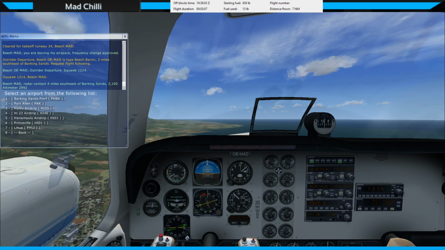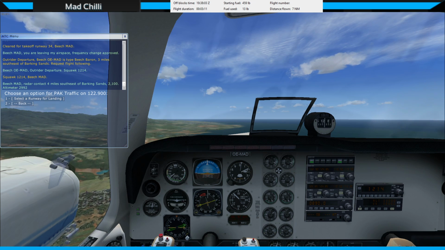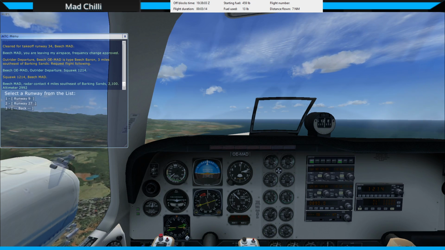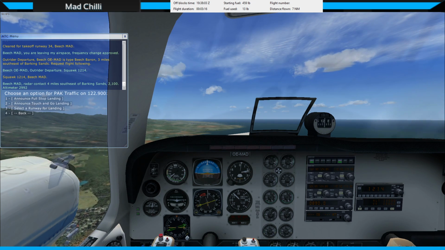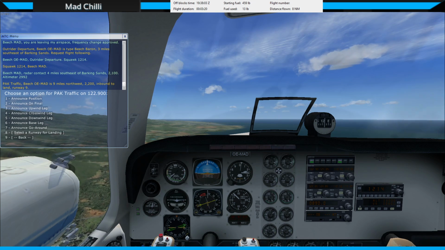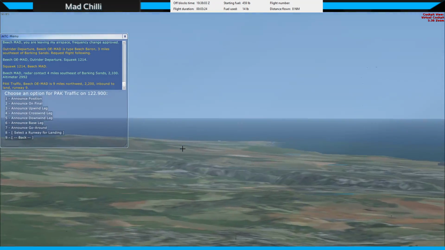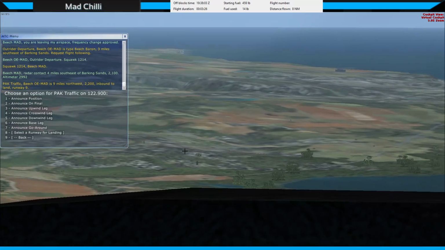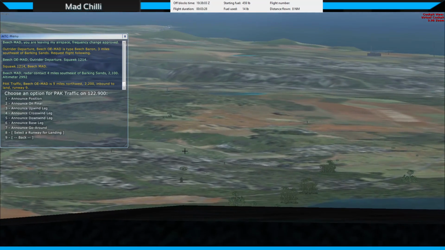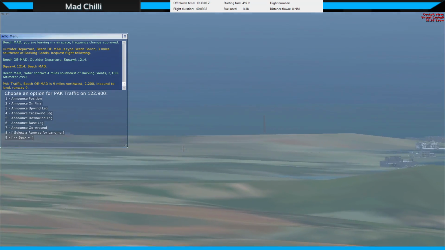I couldn't believe that. Right. And we'll use runway 9R. It's literally straight up, straight down this. And it's a bonus that we get to land on a runway of choice. Where is this airport? It's only 8 miles away.